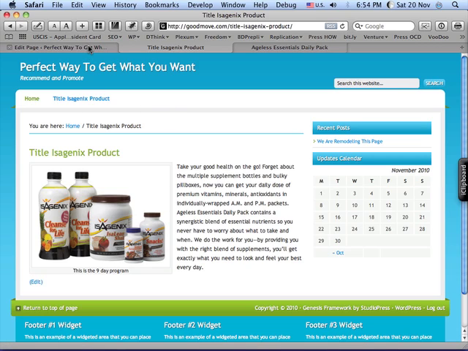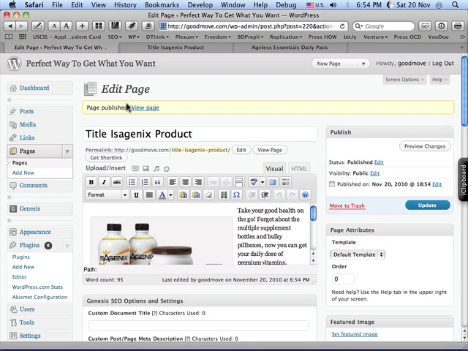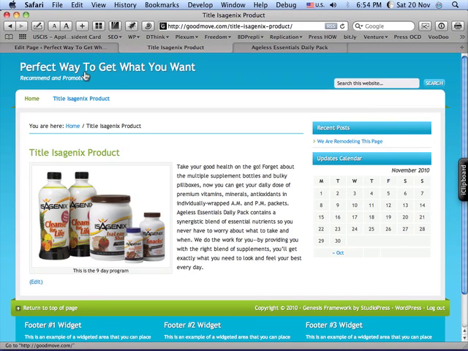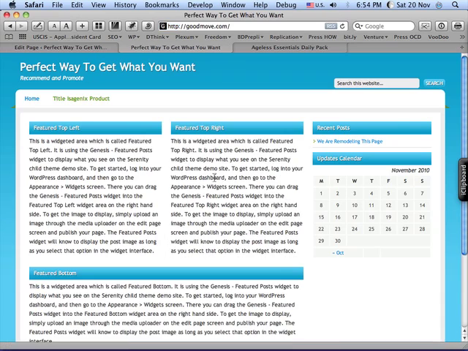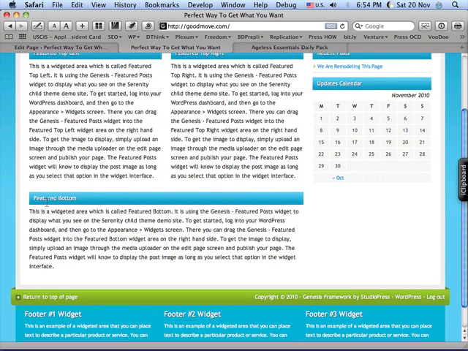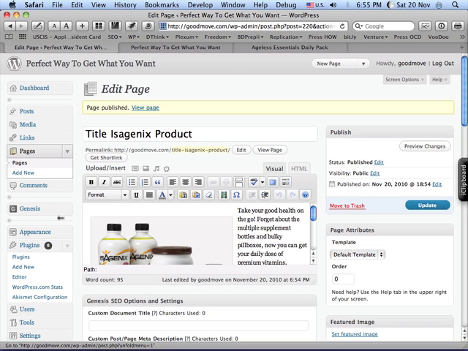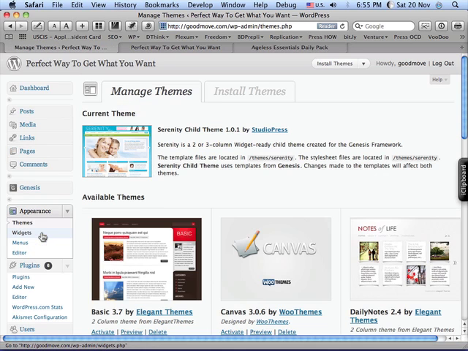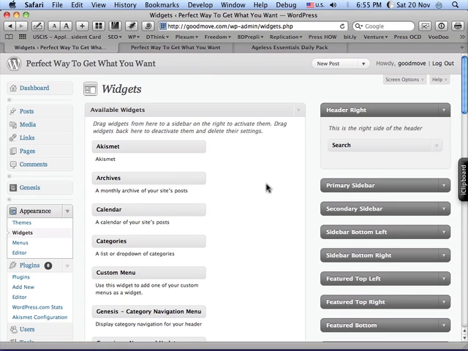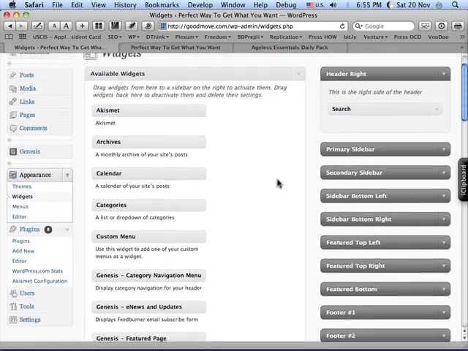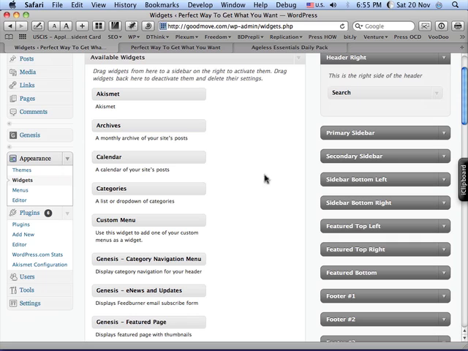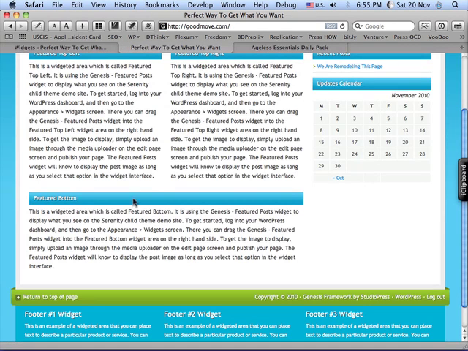Now, what you want to do is to take this and probably put it somewhere at the front of your landing page. So let's choose featured bottom. The way that we add that on there, we're going to go to our appearance menus, and on the appearance menu we're going to select widgets, and widgets is where you control the contents of both the front page and all the other pages. Remember, we're looking for something called featured bottom.